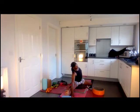Breathe to back of heart. Feel as if you're lengthening your top ribs away from your mid ribs. And as you breathe out, feel for reaching your sit bones back. Belly's moving away from your right thigh.